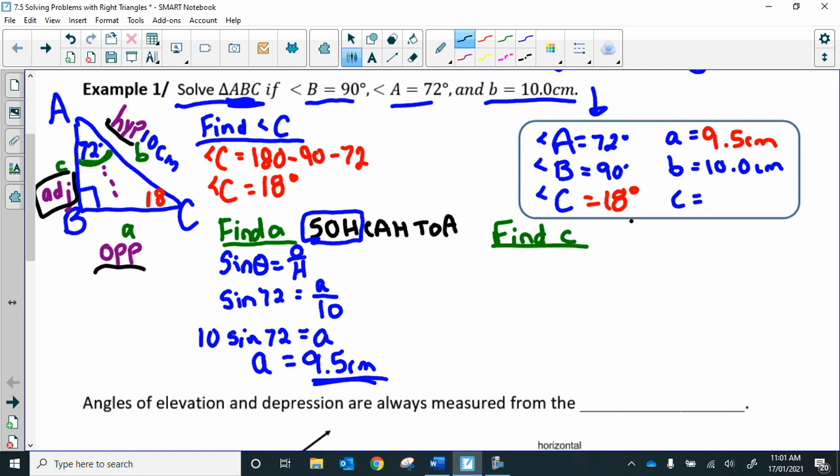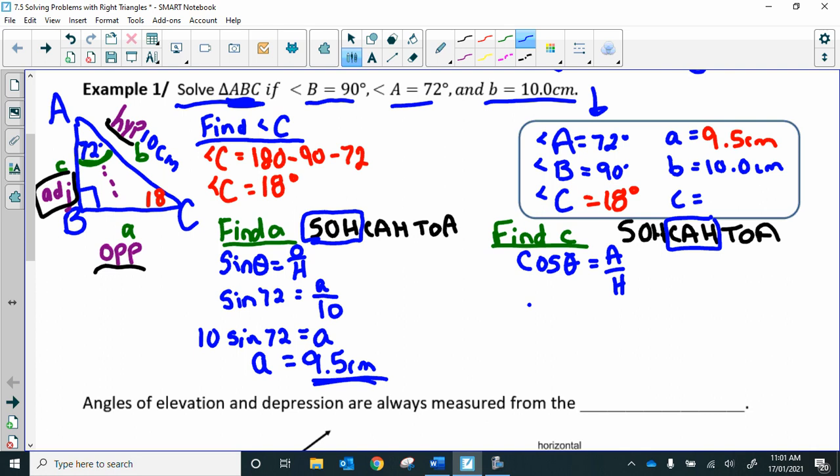So when I look at Sohcahtoa, I'm trying to find the adjacent, and I'm given the hypotenuse. So you're looking for the A and the H. So you look across Sohcahtoa, and your A and the H is with the cos. So we're going to be using the cos ratio. I'm going to write that out, cos theta is A over H.